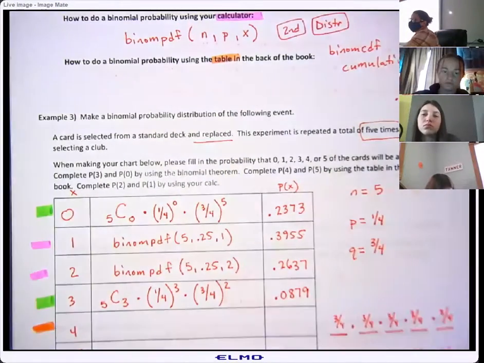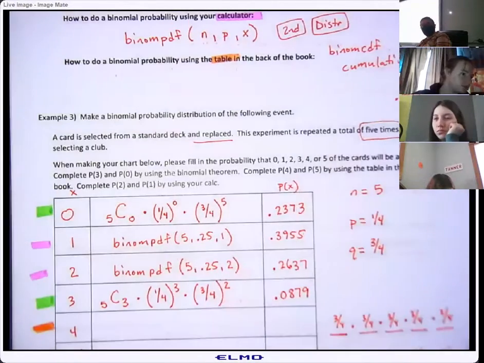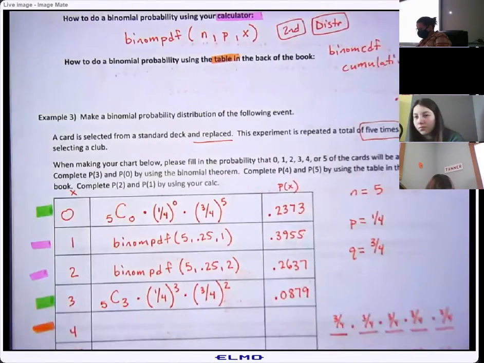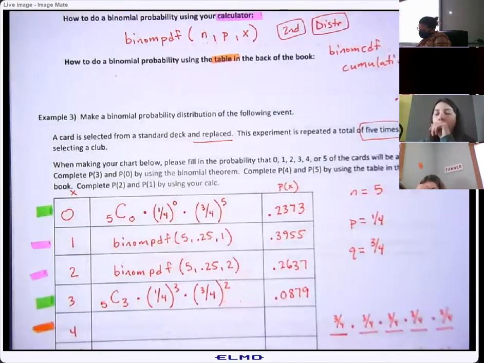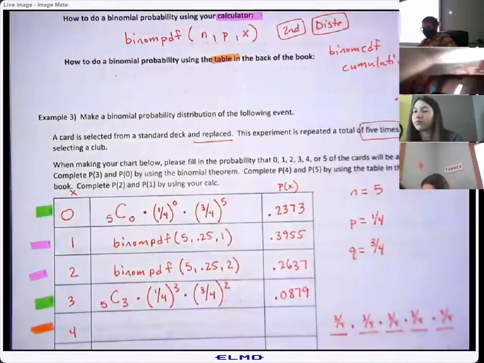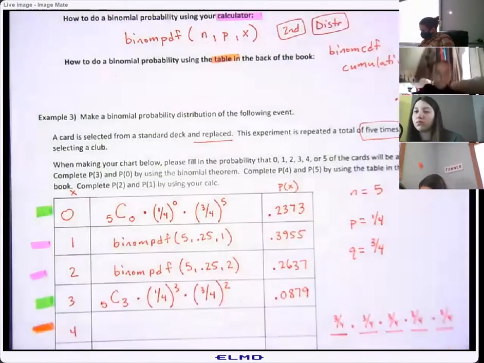All right, the last thing is using the back of your book. So everybody take out the back of your book, turn to page, I have no idea. Yeah, isn't that cool? Oh, I didn't even notice.